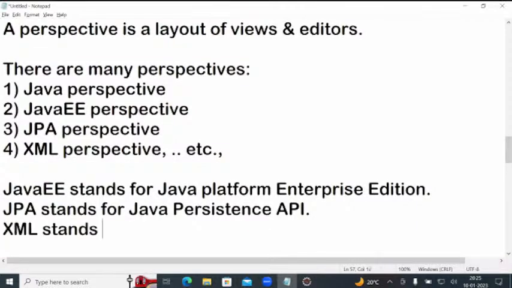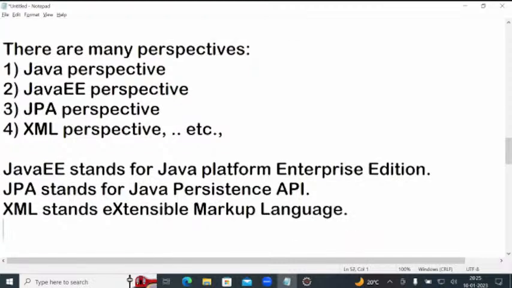XML stands for Extensible Markup Language.